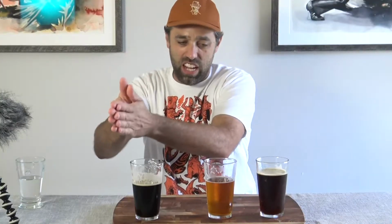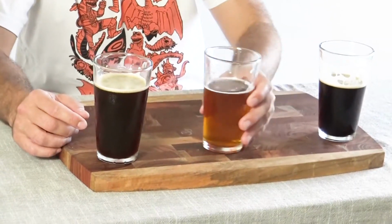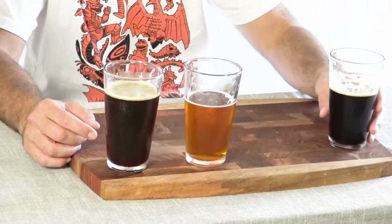So I'm going to do a couple different orderings. If we're going left to right, from definitely not a fan to definitely a fan from your angle there, which one should you bring to the holiday party? I'm going to say smoked beer is going to be last to the holiday party. We're going to bring this Boozy Bubba. It's pretty. It looks like the holidays. We're going to bring the coconut abomination there.